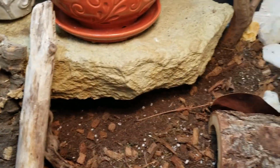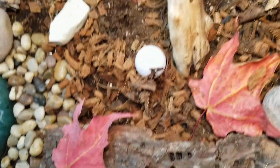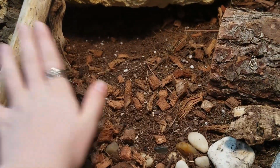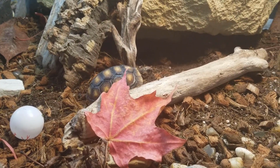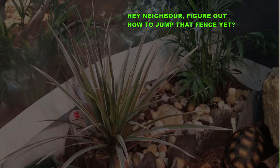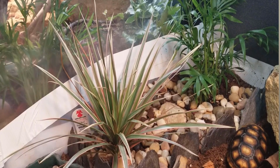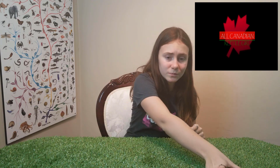Believe it or not, when this enclosure was first set up, there was grass and clover covering the whole floor area. Within a few weeks, it had all been trampled down or eaten. So be aware that if you are considering getting a tortoise, which I highly recommend because they are great pets, they are destructive little tanks that will bulldoze everything. That is why our plants are fenced off and not accessible. This won't be effective for much longer though, as she will soon be big enough to push over the fence, and we'll need to put up something a little sturdier and bigger.